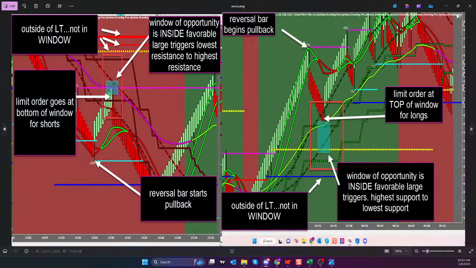So let's see if this picture helps. When everything is red, when the trend is down, when the momentum is strong, I'm going to sell a pullback at resistance inside of triggers. This picture is just the polar opposite of this picture. When everything is going up, I'm going to buy low and sell high. When everything is going down, you are going to sell high and buy low. Thank you, Paul.